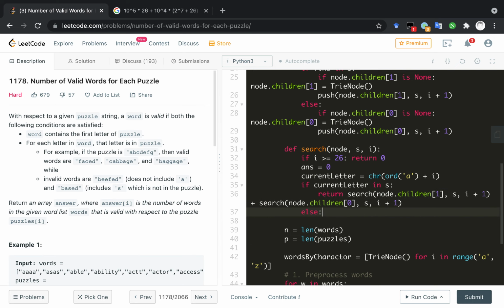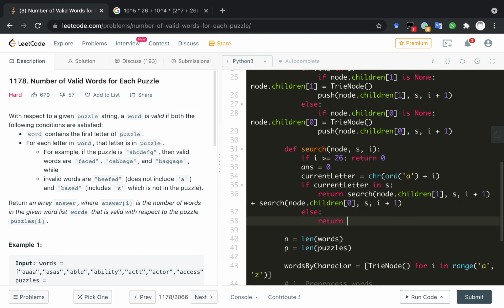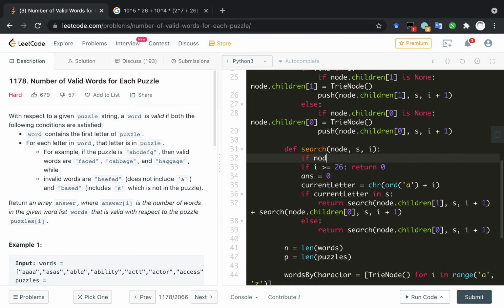And else we need to return this one. We can only choose that. And we need to check if the node is valid, so if it's not, we need to return 0.